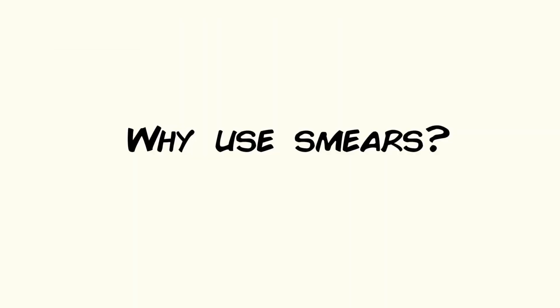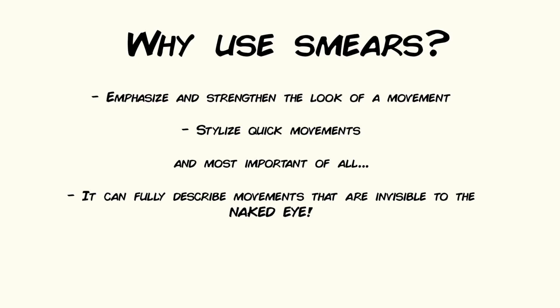So why use smears? I can only think of a few reasons. It can emphasize and strengthen the look of a movement. It can be used to stylize quick movements. And probably the most important reason of all, it can fully describe movements that are invisible to the naked eye.